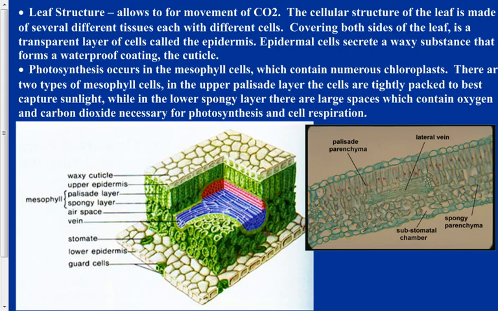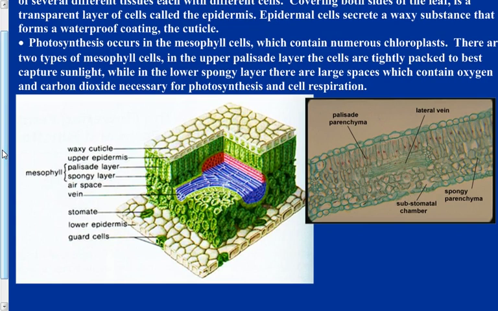All right, leaf structure. The leaf is the best example of specialization within the plant. Now, this is a diagram you are going to need to know. It's the structure of the leaf. We're going to go over it a few times in this unit. If you have your printed notes out, you do need to highlight this diagram. It's important. There's lots of specialization going on just within the leaf.